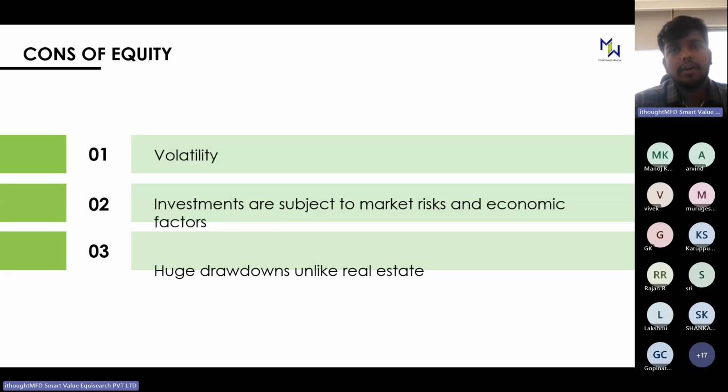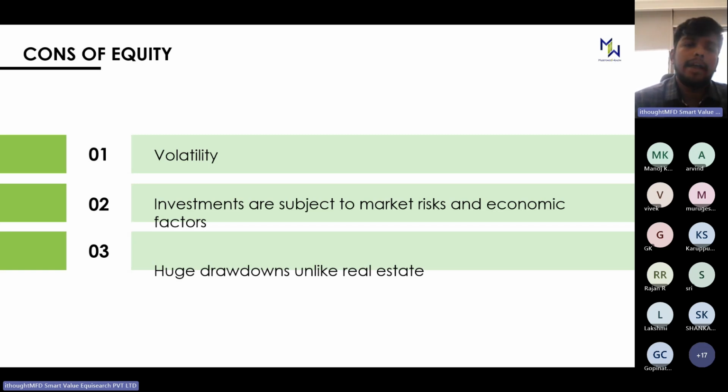So now let's get on to the disadvantages of equity. One of the major costs you pay by owning equity as an asset class is volatility. The markets will test your portfolio in a major way. So even on a black swan event, your portfolio can go down 50-60%. It will be unrealized losses; only if you sell will it be a realized loss. You might have a good portfolio, the valuations in your portfolio might be reasonable, but still, when everything falls, you can't do anything. Even your portfolio will be tested.